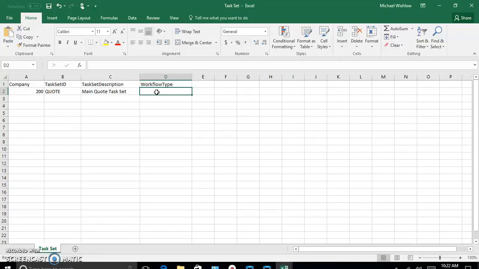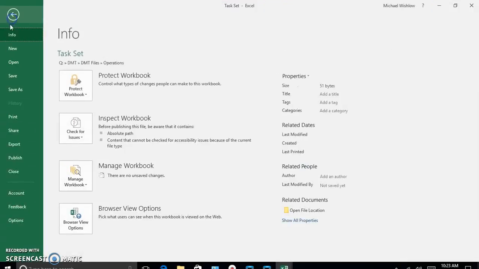So what are we going to call this task set? This is our main quote task set, right? So every time we do a quote, you pick the main quote task set. A lot of customers will create one called quick quote, which I have seen as well, that contains one task. It's not mandatory. This has to be done once, you don't have to worry about it anymore. It seems a little redundant. The workflow type is CRM. Right, exactly. And that's it. That's your only task set right now, so just save that.